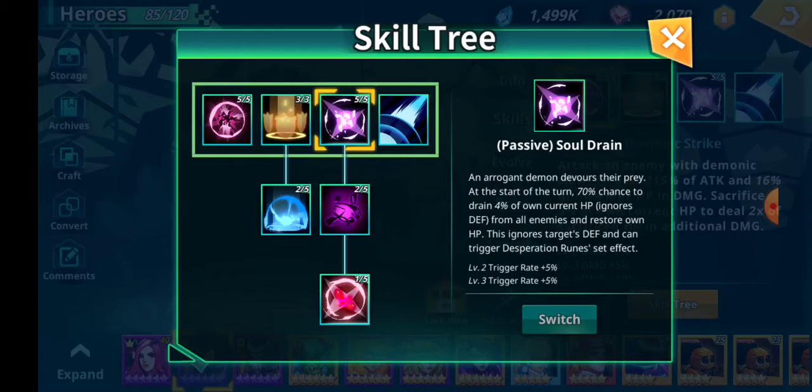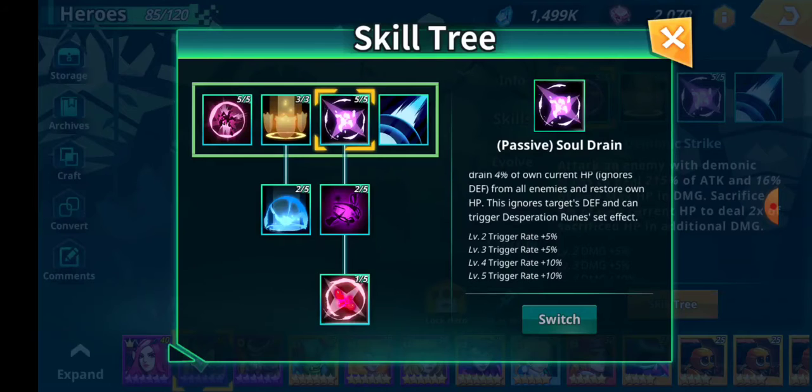Hence why I have him on Berserk. On Berserk, that's 4%, 4%, 4% every time he goes. The more turns this guy goes, the nastier he becomes quickly. So that is really nasty, and it does activate Desperation Runes. So you could use Desperation Runes, start your turn, drain a bunch of HP from everybody, stun 1 or 2 of them. Now they're hurt, stunned, and you're healing yourself.